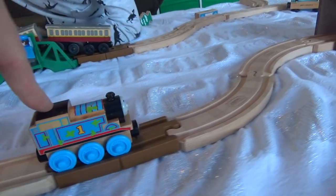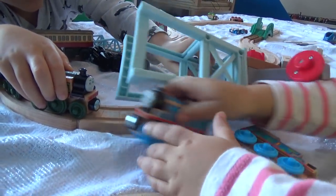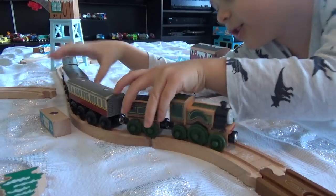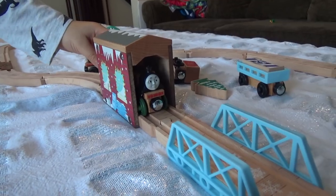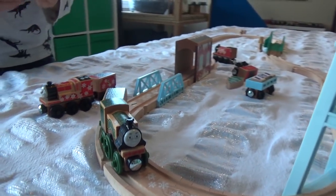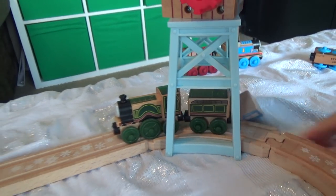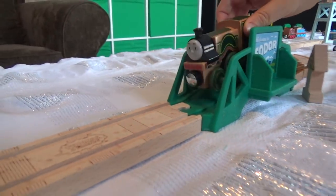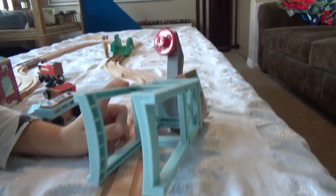Mommy. Yeah? I'm fastest of all. Statue. Oh no! I know! Watch Emily explode! Whoa! Woo! The greenest engine in all of Sodor. Woo! I think old Percy is gonna say something about that. You are not the greenest engine on the island of Sodor. I am! Whoa! Alright. Yes, but luckily no spills on Emily. Uh-oh! Oh, wow. Salt everywhere. Oh, and the crane goes down.